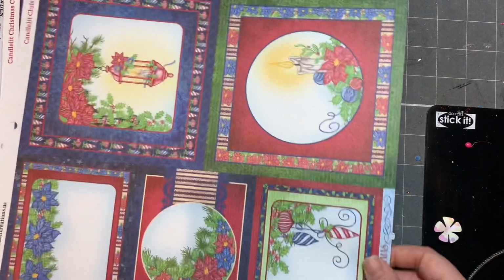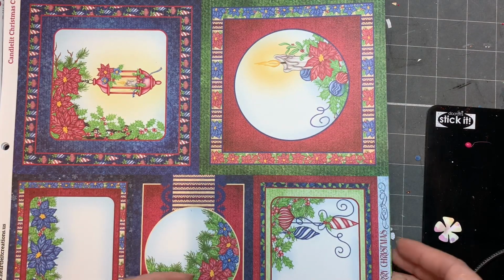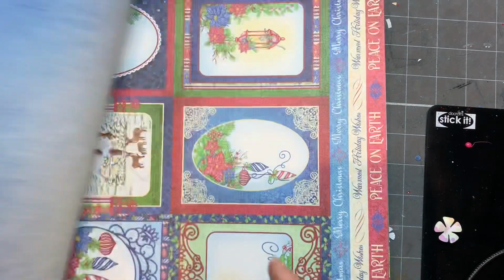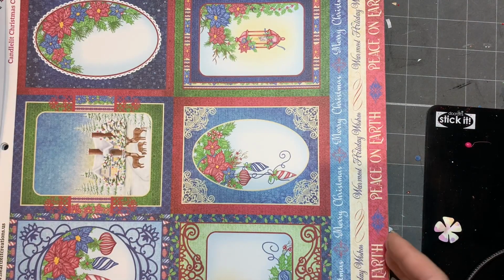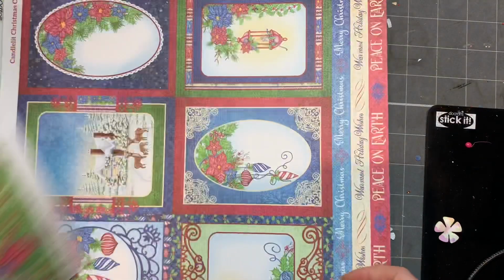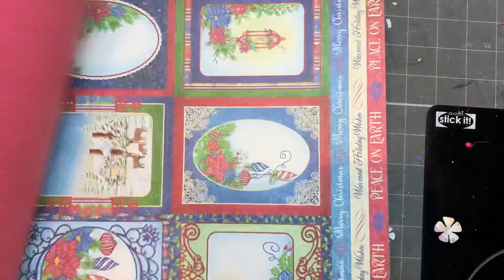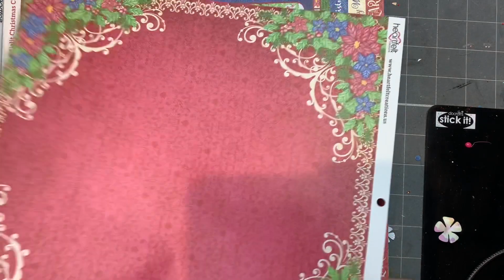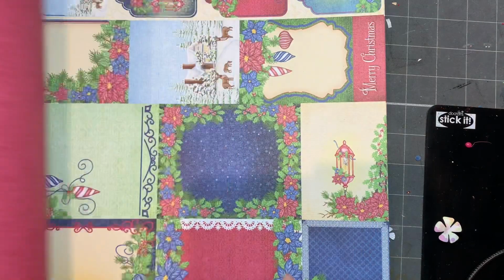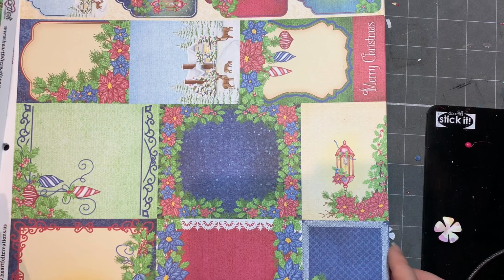This one's got some sentiments at the bottom, so it's blues and greens and reds, candles, poinsettias, baubles. There's this one. Lots of these little individual images for cutting out. I possibly will use some of these. I think I possibly use the larger images.